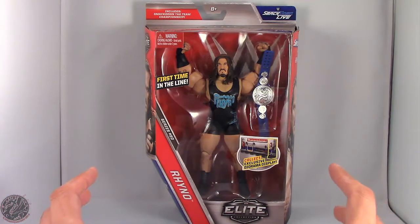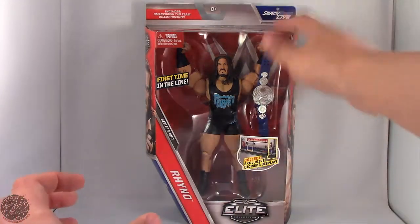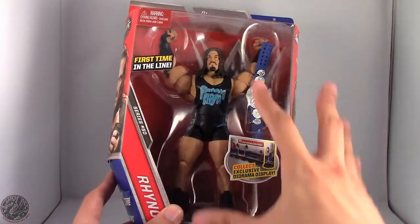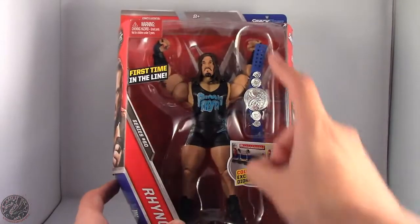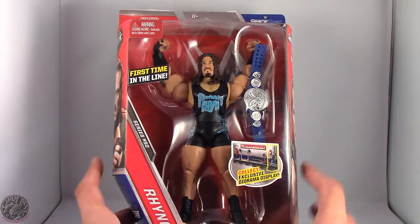Today we'll be having a look at the Mattel WWE Elite Collection Series 50 Rhyno. Surprisingly able to find Rhyno. I am really excited I have him in hand. He does come with one half of the SmackDown Tag Team Championships.